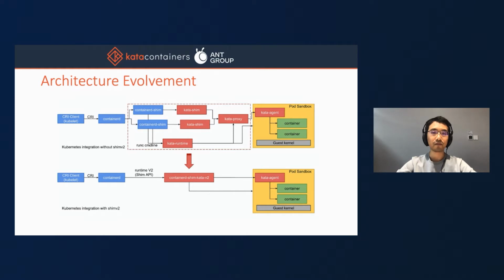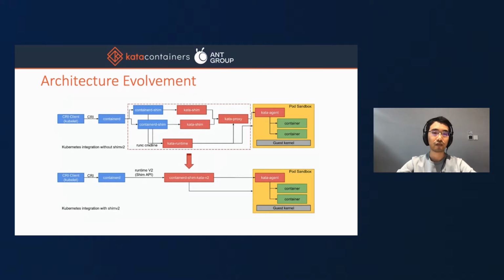So in the above picture, if we have a CLI client such as Kubernetes, it will use the CRI interface to call containerd, and containerd will spawn a containerd shim for every container, and we will spawn a Kata shim for every container, and we also need to spawn a Kata proxy process for every pod sandbox.